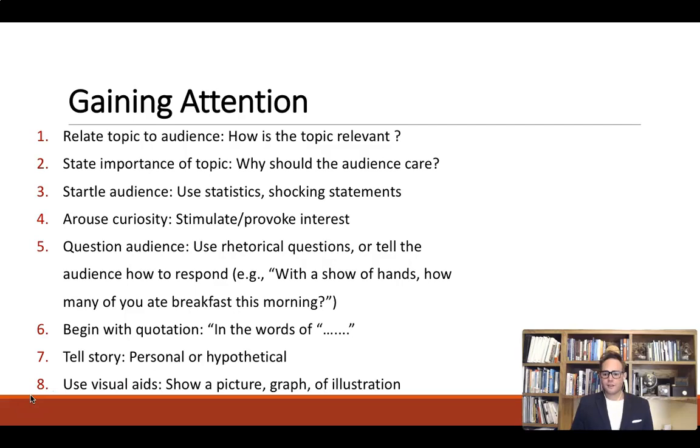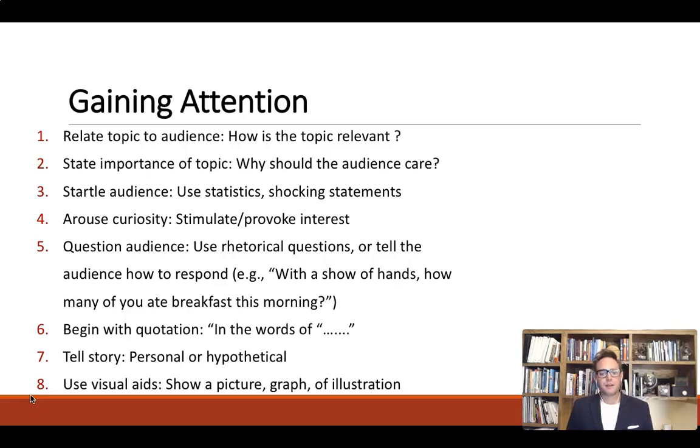An easy, effective way to do this is simply say, with a show of hands, how many of you ate breakfast this morning? And you should see your audience raise their hands or not. So it's essentially polling the audience. And then you could invite them, take a look around. Only 10 people out of 100 raised their hands. So that means that none of us, or a small portion of us, are actually eating breakfast, which is the most important meal of the day, right? So if you use a rhetorical question or a question where you want feedback, just inform the audience how to respond to that question.